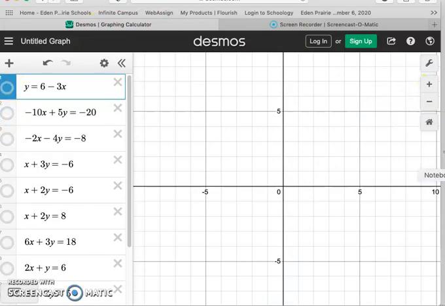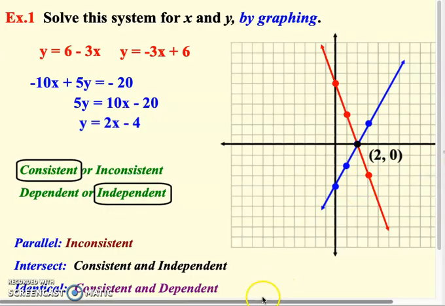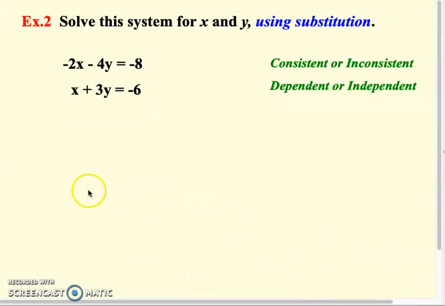All right, let's go back to another example. Let's do one substitution, and then we'll move into elimination, which is our new method. With substitution, the idea is I need to solve one equation for one variable. Here's an instance where I think it'd be better to solve for x, because when you have a coefficient of 1, that's typically the equation you want to solve for that particular variable.